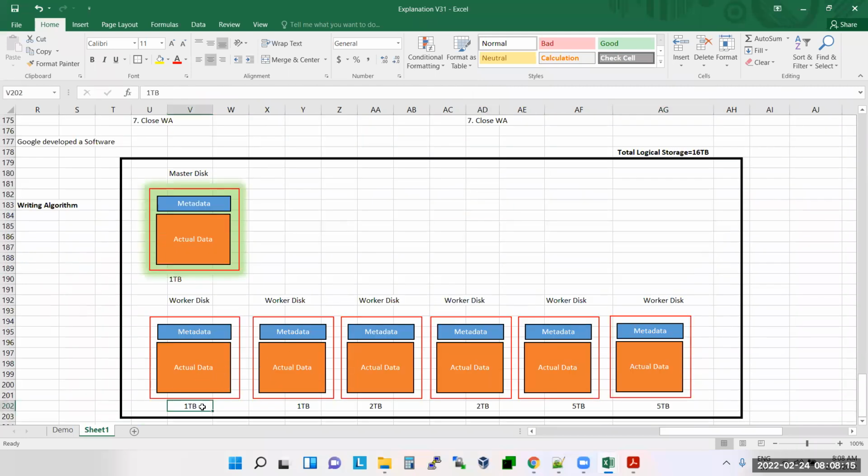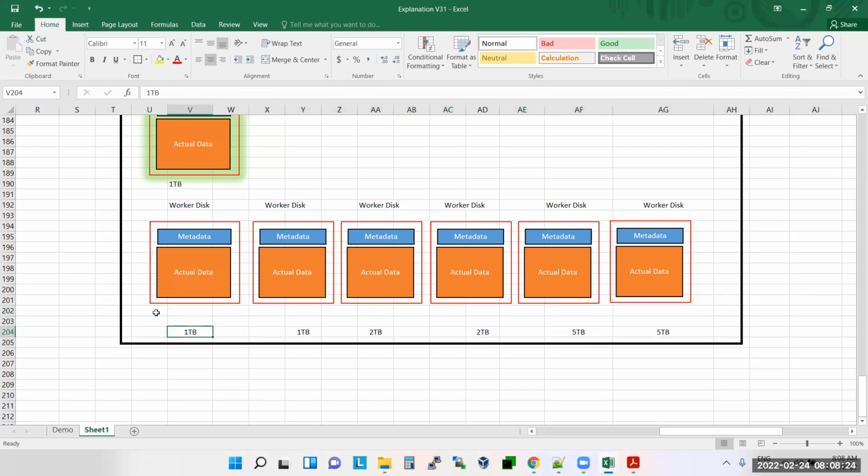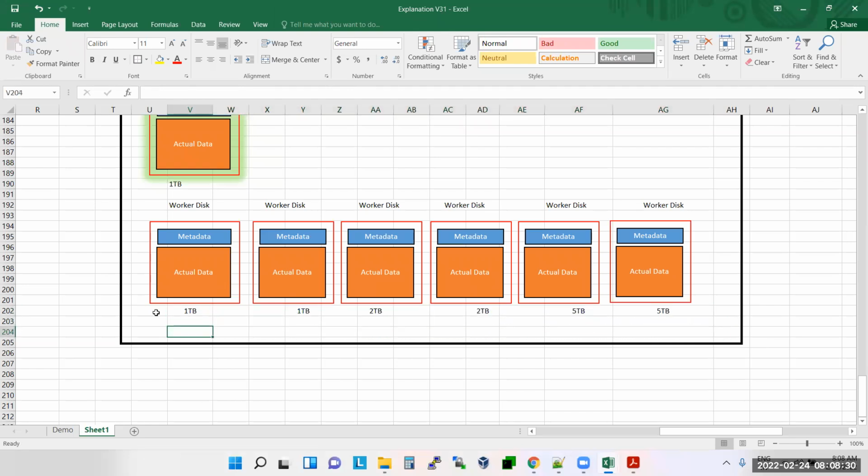Now I have 1 TB, 1 TB, 1 TB here. There are chances that a disk might already be used. Somebody also copied some data here. This is the total storage. So what is free space here?